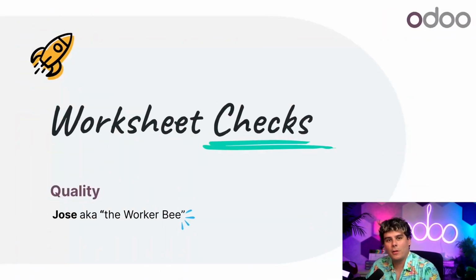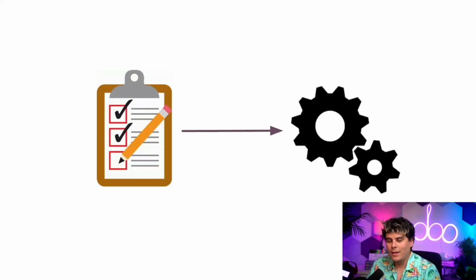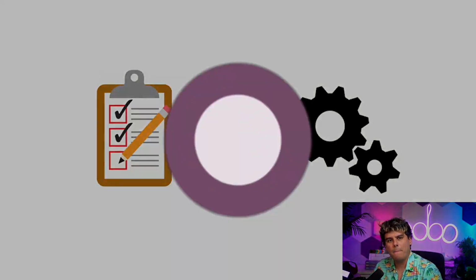Today, we're going to be learning about worksheet checks. As you already know, Odoo offers a few different check types, but out of all of them, worksheet checks are far and away the most flexible. That's because worksheet checks consist of a worksheet for employees to fill out, a worksheet that you can actually customize to your heart's content. Doesn't that sound pretty powerful? Well, because it is. So let's jump right in and I'll show you how to take full advantage of all of that power.